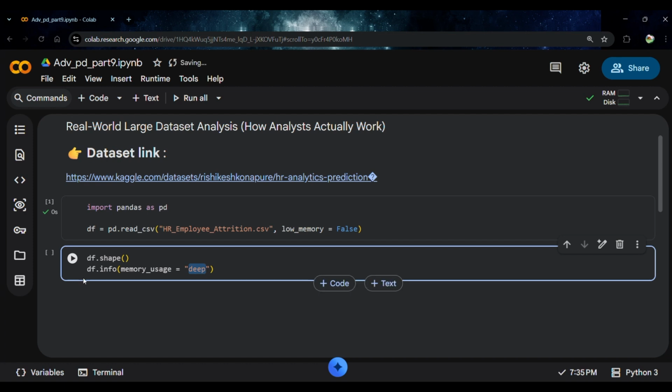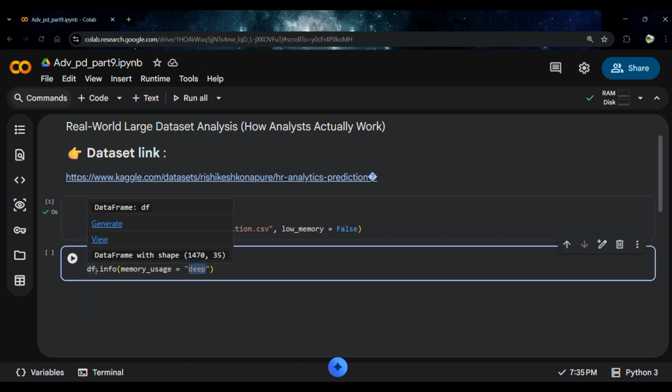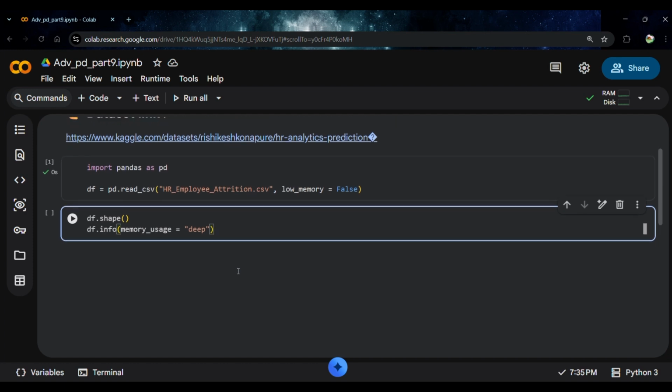Then we move to info. As we already discussed, info provides many details like how many columns, the memory usage, which data type is used in each column, the name of each column, all this. It shows a lot of things, including the missing values and column types. For that, we used info. And in this advanced part, we are using memory_usage as deep. So it is new to us. Also, last time we used memory_usage as deep, but we didn't explain what that is.